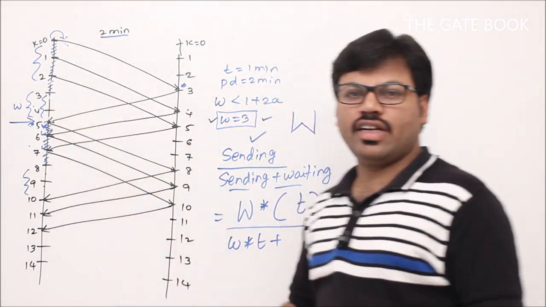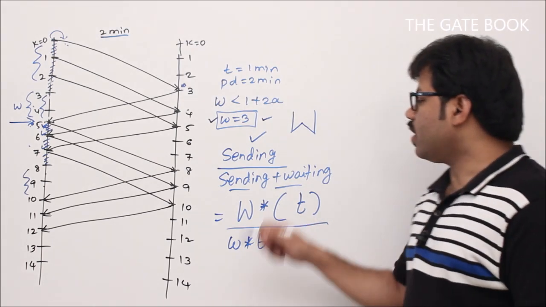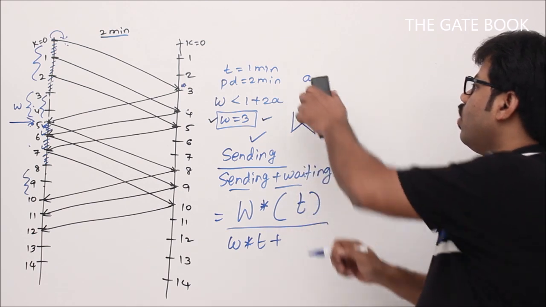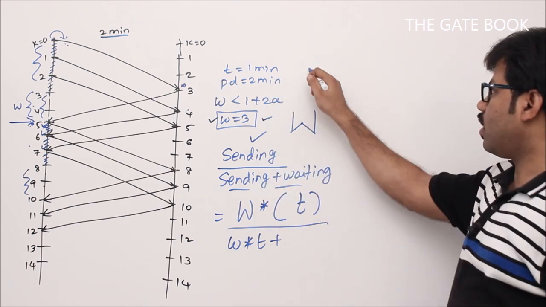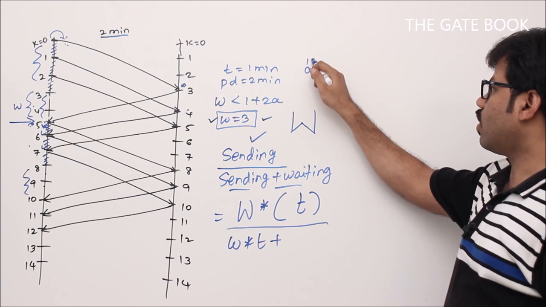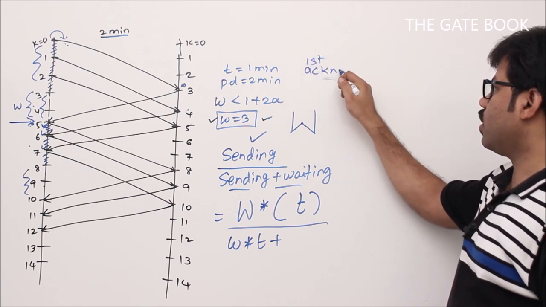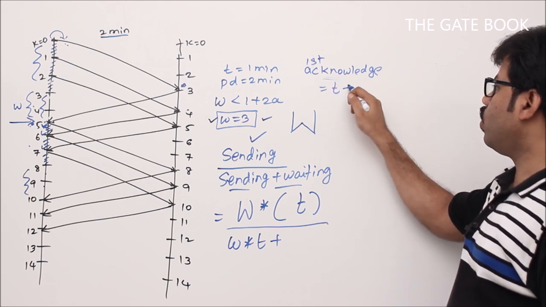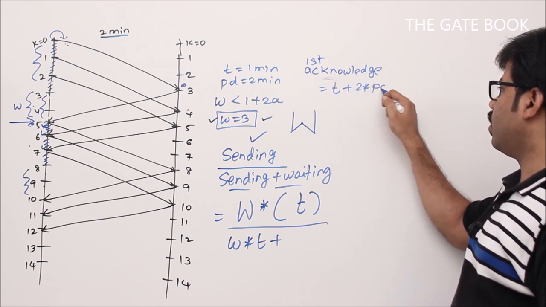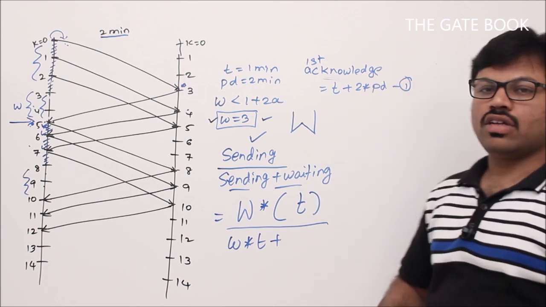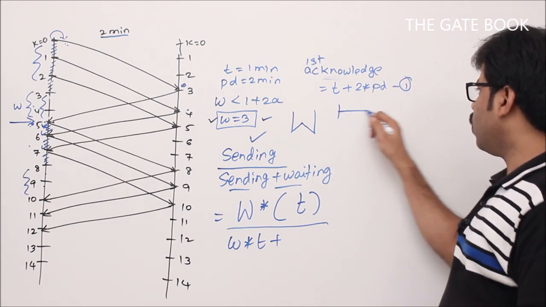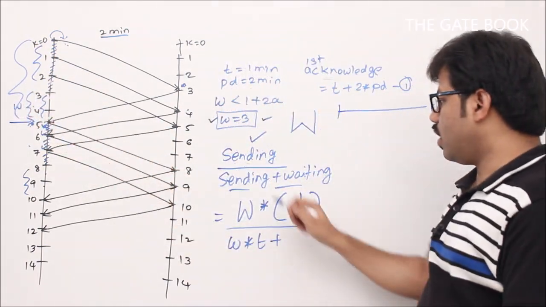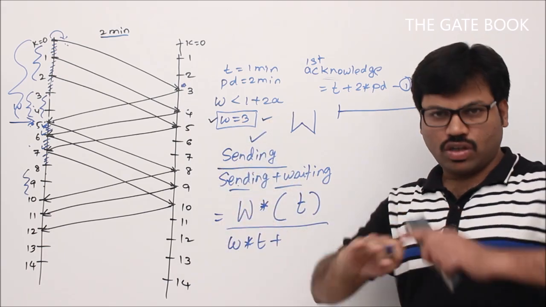Waiting time is nothing but how much time you are waiting. If you want to know the waiting time, we have a simple calculation. What is that? Actually, acknowledgement is going to come at exactly t into 1 plus 2a. Let's calculate that. When are you going to get the first acknowledgement? That is important. First acknowledgement. You get the first acknowledgement at t plus 2 into propagation delay. Correct? Remember it. Equation number 1. So that means what? This is the total duration. I am calculating the total duration, right? So here sending time plus waiting time is nothing but total duration.